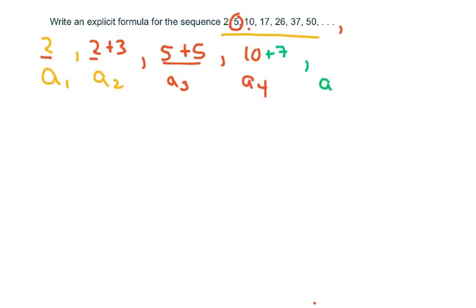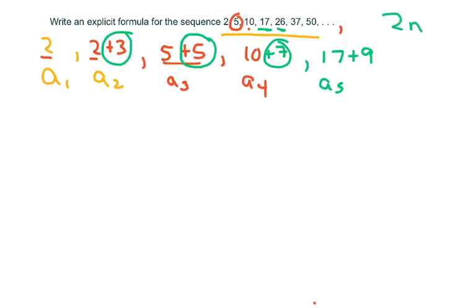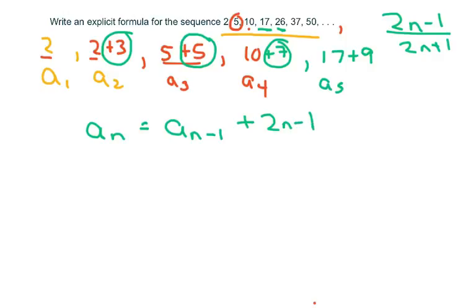All right, ace of 5 is going to use my previous term, which is 17. And how do we get to 26? Well, we're adding 9. Now, what you notice is that we keep adding odd numbers here. So the formula for an odd number is 2n minus 1 or 2n plus 1, depending on where you're starting at. So what I did is basically go ace of n equals my previous term plus 2n minus 1, or vice versa.